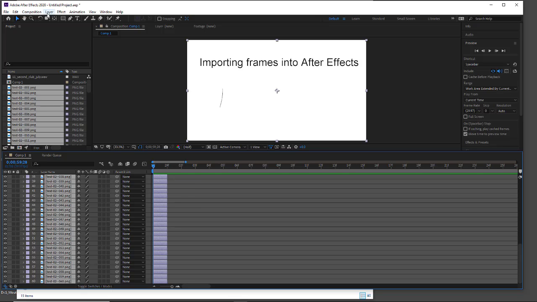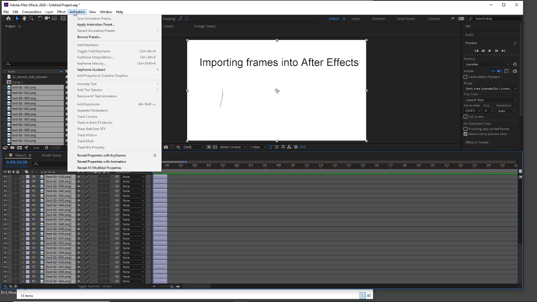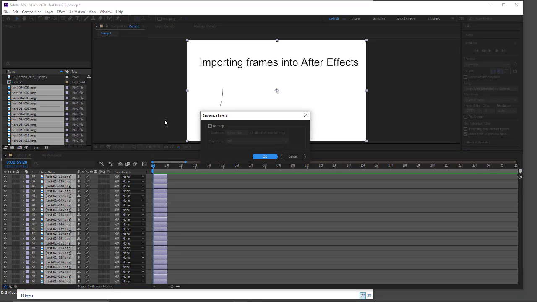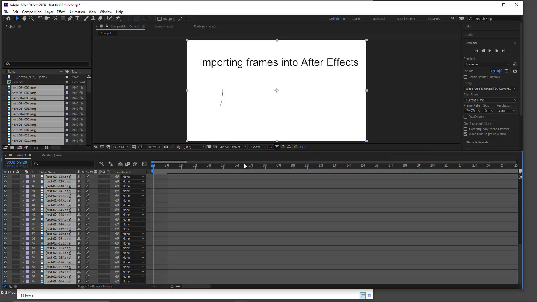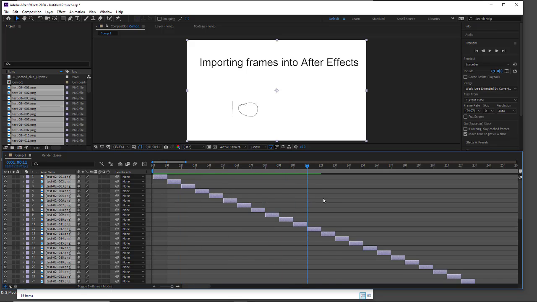I'm going to go up under Animation, Keyframe Assistant, Create Sequence. I don't want overlap for this, and just click OK. And now, when I scroll, you'll see that they are in sequence. And if I move my playhead, every 10 frames it changes number. And that's how you do this.